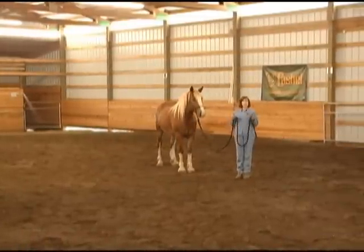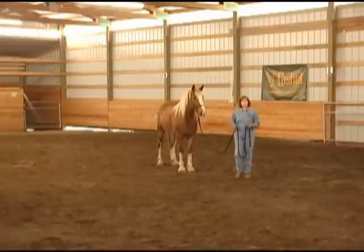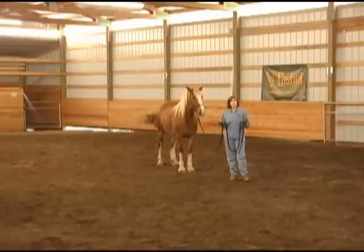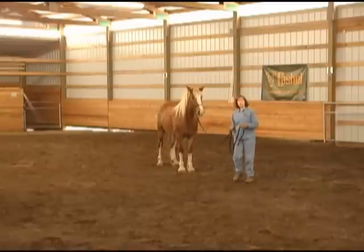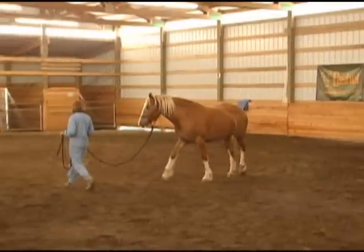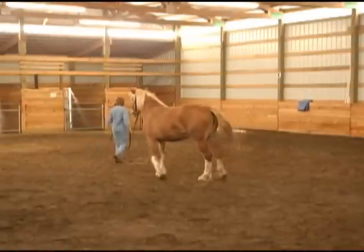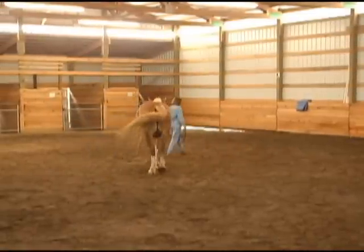Very good. And I raised my hands a little bit, and I kind of got firm with my body. Remember, it's about body language. Stop. And then I won't have to use so much dramatic body language as the horse learns, but I over-dramatize to teach. Good girl. And I encourage her all along the way. Get back. Good girl. Support her and encourage her.